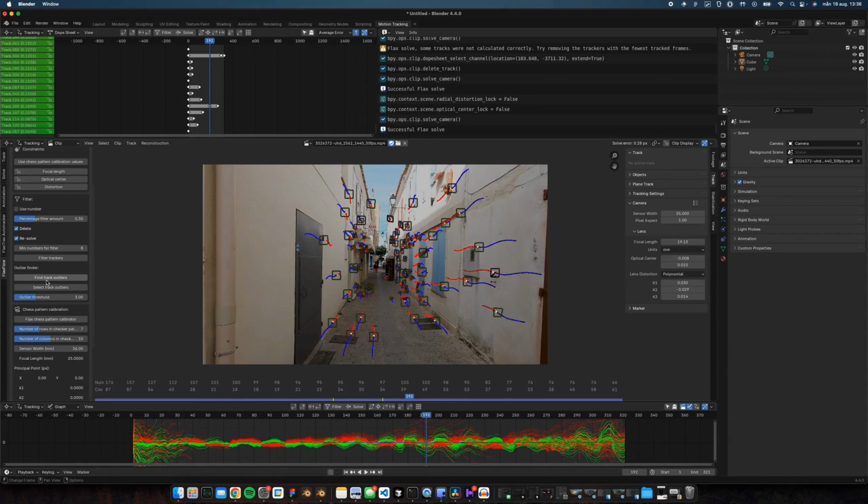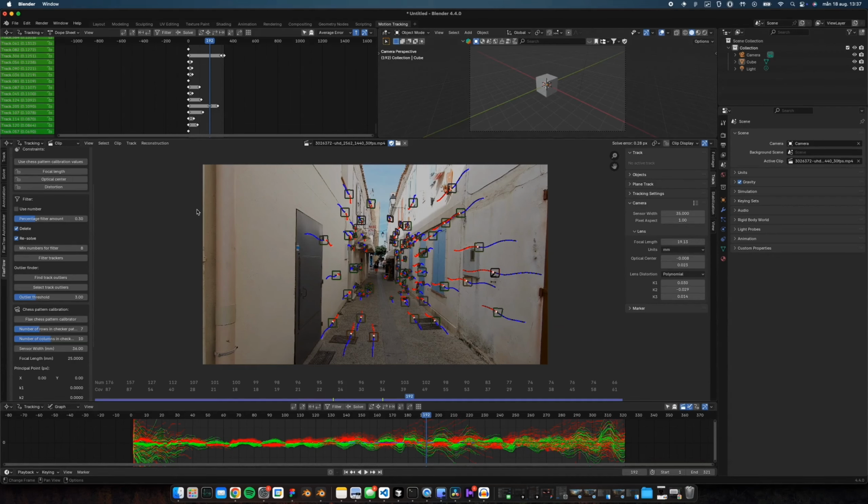Next is the find track outliers, and this is a separate way of filtering the tracks. For example, if you notice that a track moves very weirdly, for example slides all over the footage or something like that, you can click find track outliers and it will give each track its separate outlier score based on how weird its track pattern is.